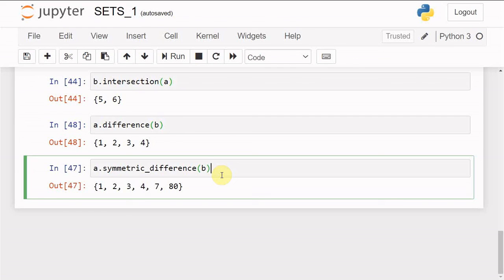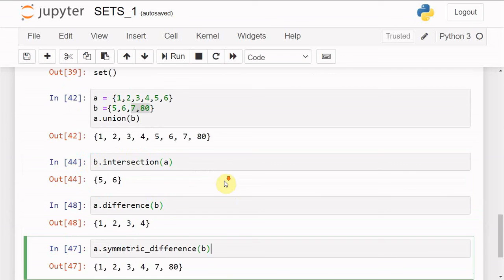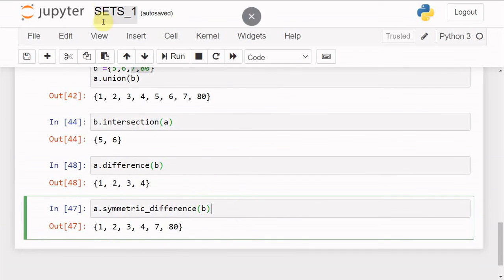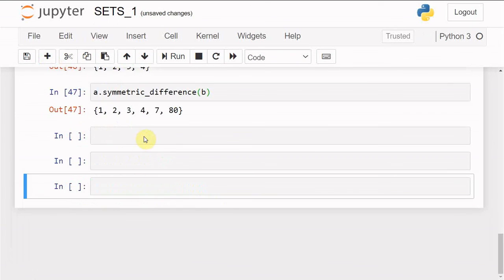So let me say that we'll be using sets extensively to remove duplicate elements from a list. In order to remove duplicate elements from a list, we'll be using sets, and in order to perform union or intersection, this kind of operations also we'll be using sets. So that is how we'll be using sets.